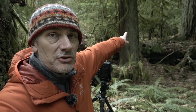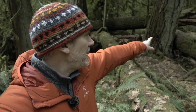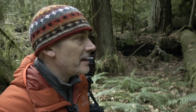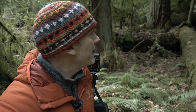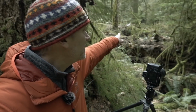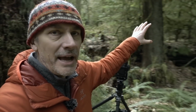So I'm going to start off at this tree here, and then I'm going to go right across these fallen trees here, all the way over to here. I kind of like it. I mean, it's a little chaotic, but I like it because it's got some nice big Douglas fir in there, but it's also got these big old trees that have been blown down, and it tells a bit of a story. It's a bit chaotic, but at the same time there is somewhat a bit of order to it, so I'm sure I can make it work. As you can see, the highway is right here, so it's not exactly a wilderness experience, but I quite like this.